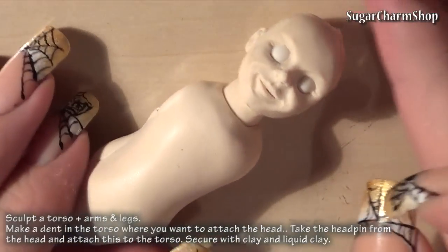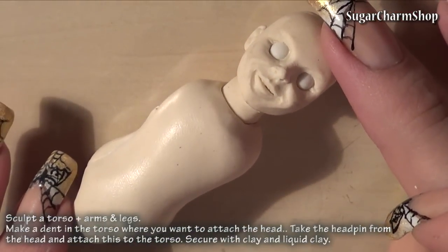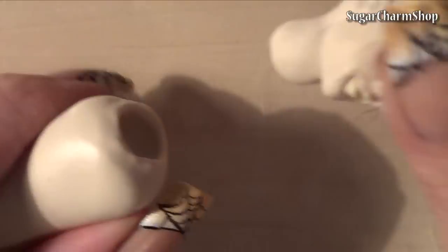I'm not going to go over how to sculpt the body in this tutorial, because I recently posted a creepy doll tutorial which is pretty similar, so I'll link that in the info box if you haven't seen it.